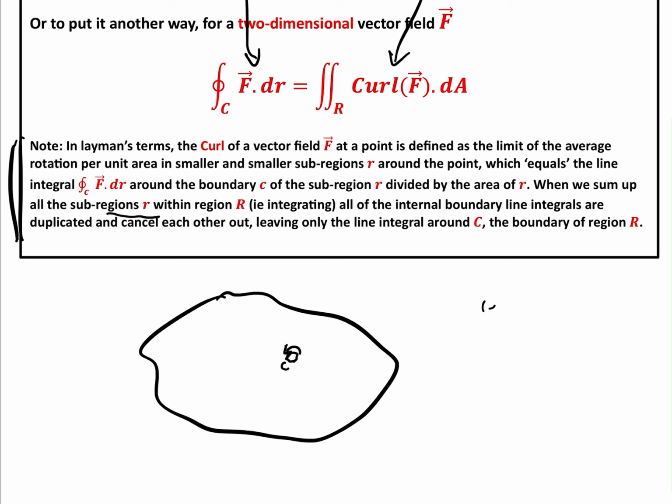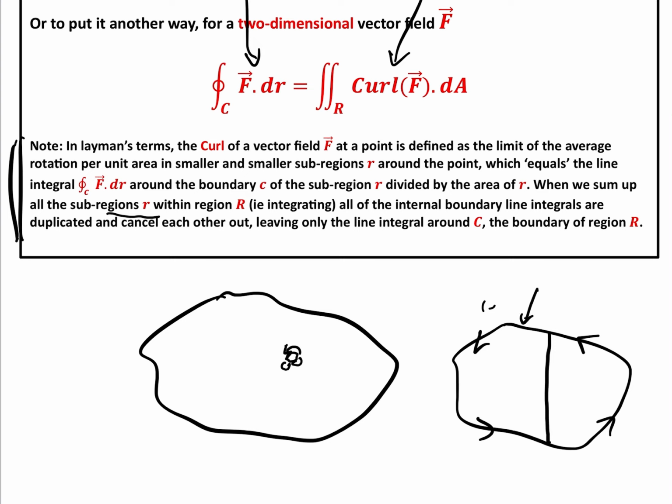Basically, all of these little tiny curls here, let's just imagine that we have our curve here like this, and we go around our curve like that. Let's imagine we split it into two. Then that curve there is C1, and this curve here is C2. If we go around C1 like this, we go up that bit there, and if we go around C2, we go down that bit there, so that bit cancels itself out.